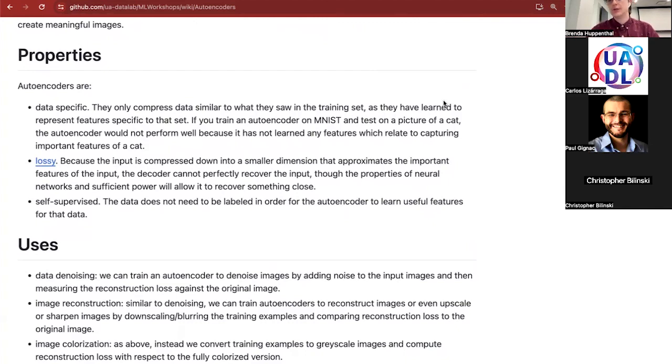As a very extreme example, you can imagine training an autoencoder on the MNIST data set. So it's learning about these lines, these circles, potentially how they're arranged, angles and things like that. And then if you give it a picture of a cat, none of those features are going to be very relevant for the new input that you've given it. So the representation it's going to derive for that is going to be very poor. It won't have learned any features that are good for identifying cats. It only knows features that are good for identifying digits. So you wouldn't expect the autoencoder to perform well on that new task. And generally, autoencoders don't perform well outside of the underlying support of what they were trained on.